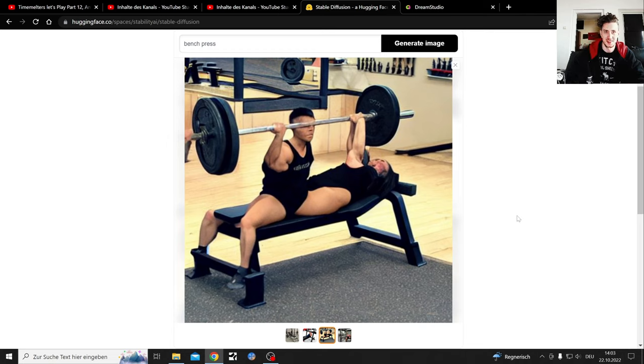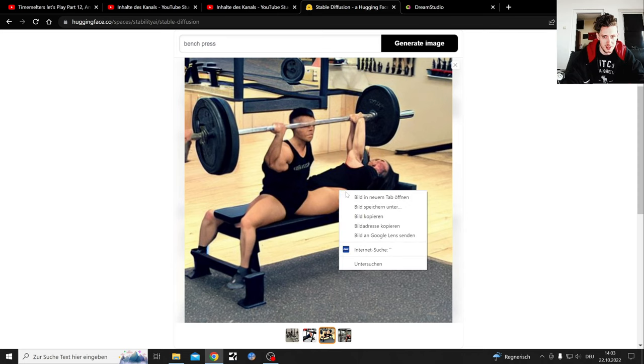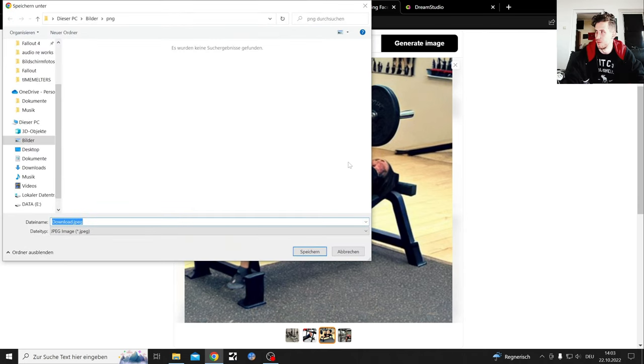I don't know how they got deadlift so right and bench press so wrong. Oh boy. I mean, the weight is way too much to the left, by the way, on this side, and in the middle more on the right side. I guess I could look up shoulder press next, but first.